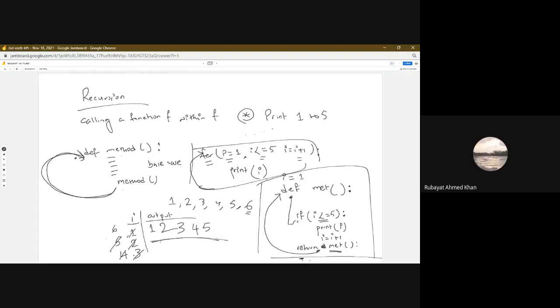So let me give the underlying picture of what's happening, okay? As I said in the video, every method call is saved in the stack. So when i is equal to 1, and the method met is called for the first time, you have the if condition over here.